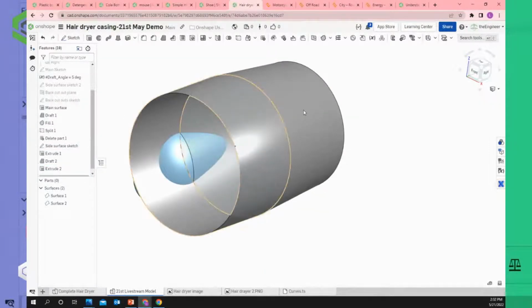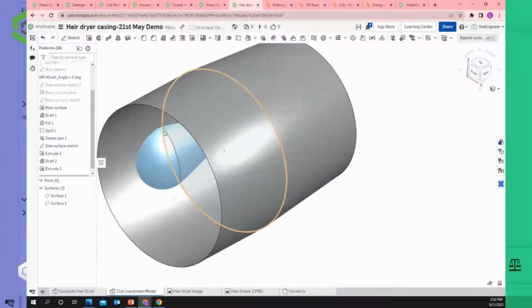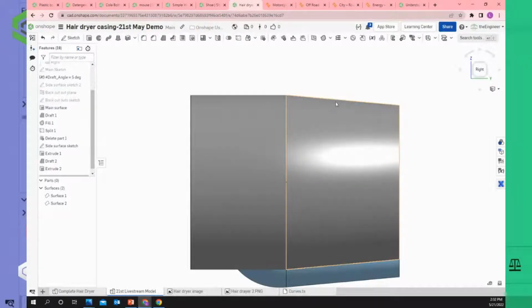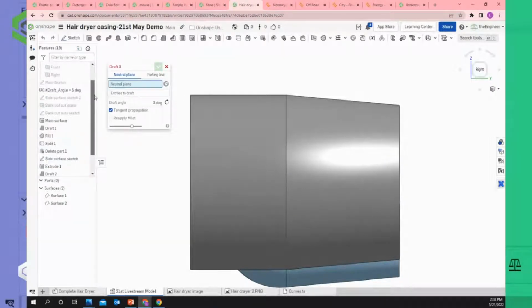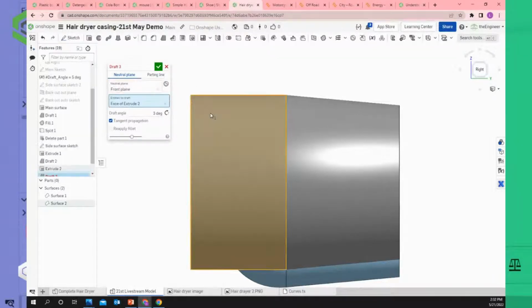Now my second surface has intersected my model completely, but there's an issue here. You can see now this one has a draft, this doesn't have a draft. I can input a draft to my second surface using front, entities to draft this new surface, using 5.